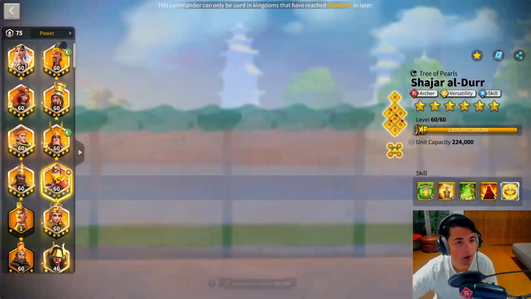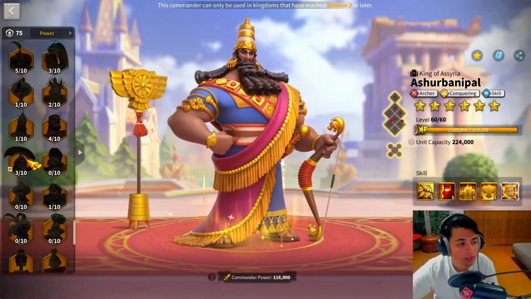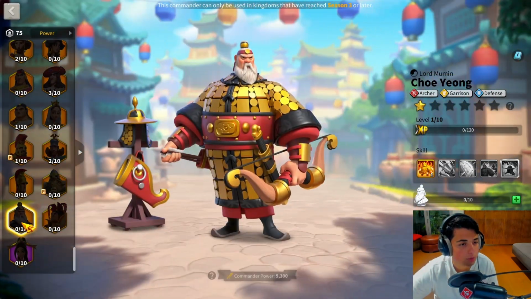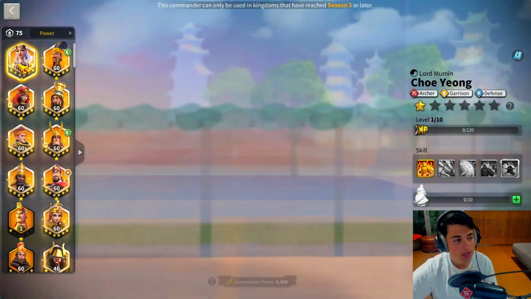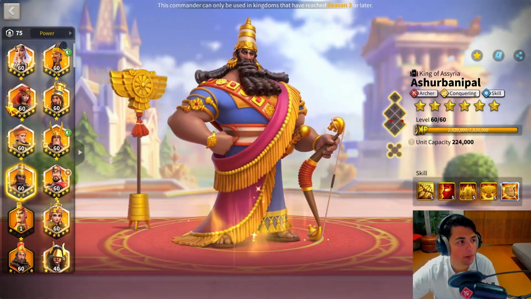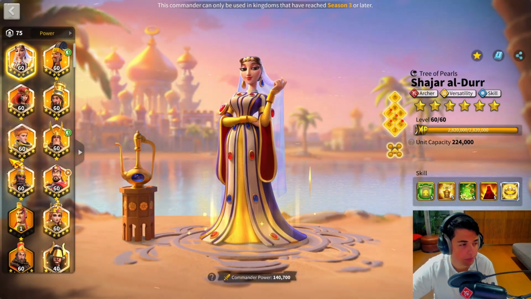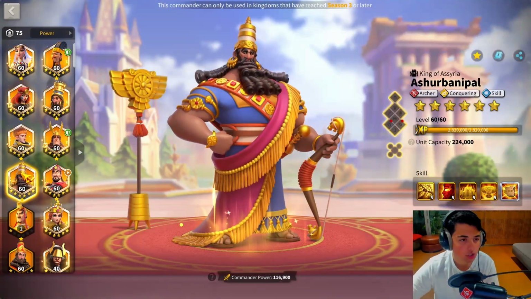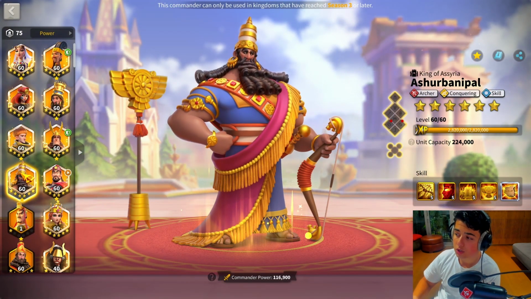So Shajar with YSG. If you didn't invest in YSG, just try and get Ashurbanipal or even Chia Yung. Again, I haven't seen too many field reports of him, but to my knowledge, he's still really good on the field, and he does get good trades. But if you don't want to do that, Shajar with Ashurbanipal is really good, or even a Boudica with Ashurbanipal if you're not willing to risk it with those mighty heal commanders. But in my opinion, Shajar is just better than Boudica. So Shajar, Ashurbanipal, really good march. Gonna trade nice and decent, and it's gonna give you some good long-term value.